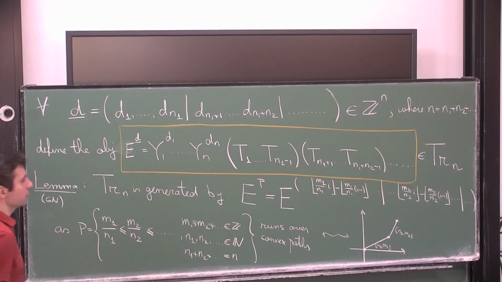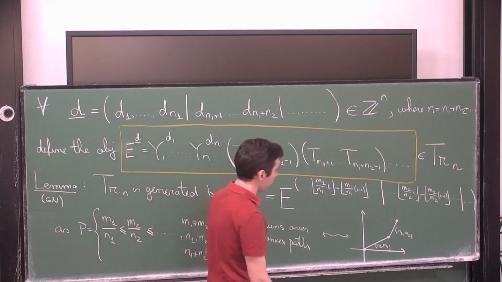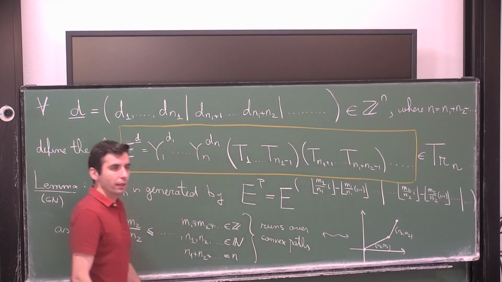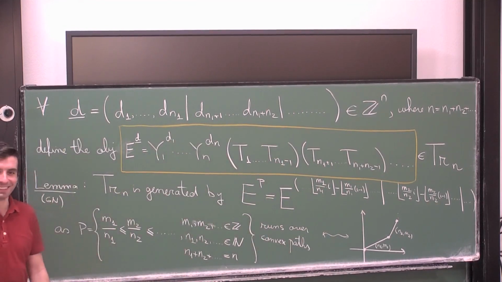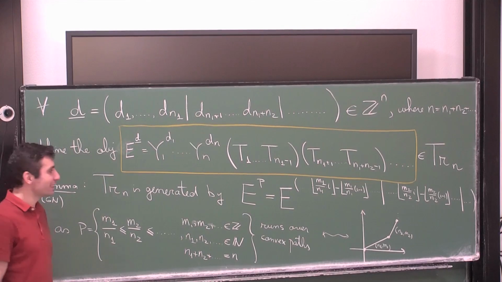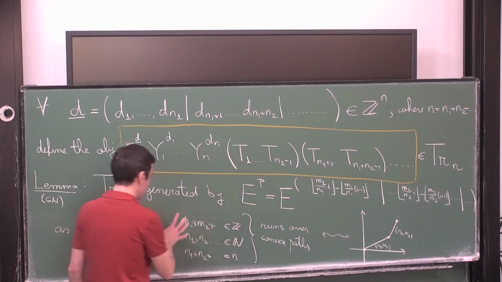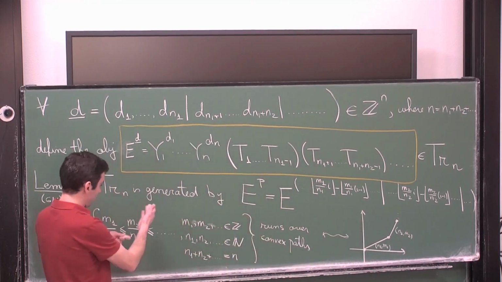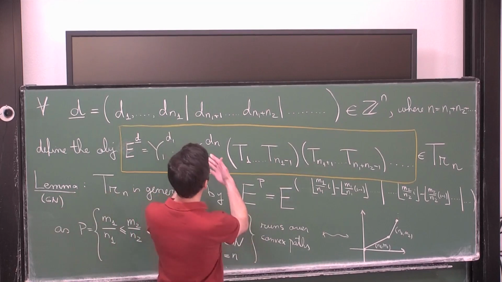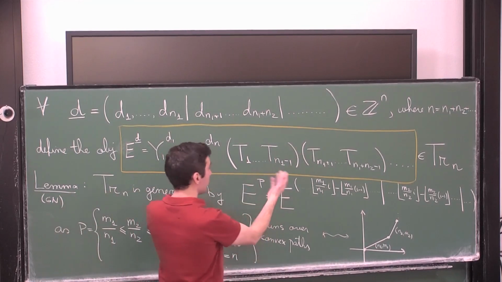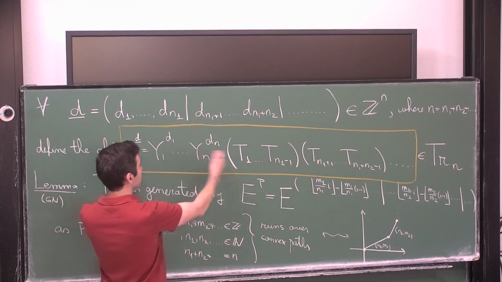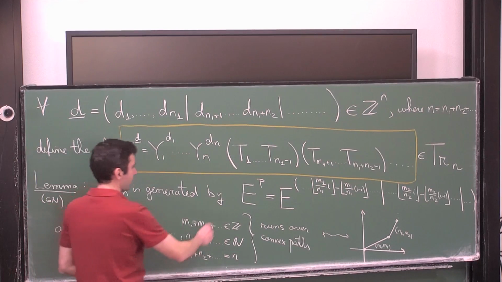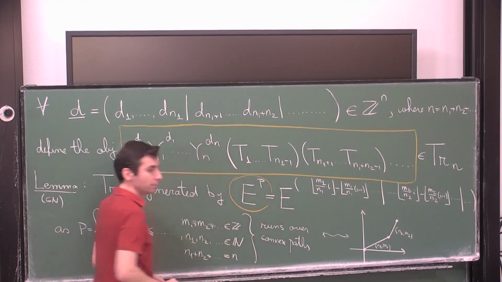And the specific integers, if you've seen the kind of combinatorics that Eugene and I have been working on, and other people in other contexts, then this appears all over the place. If you haven't seen that, then I'm afraid it'll seem kind of weird. But at least there is a way to take a convex path, which is either this kind of geometric picture or this kind of picture of rational numbers in a certain order, and produce for them an n-tuple of integers. And because you produce an n-tuple of integers, you can produce such an object in the trace as in the orange box. And the statement of the lemma is that these guys generate a trace.